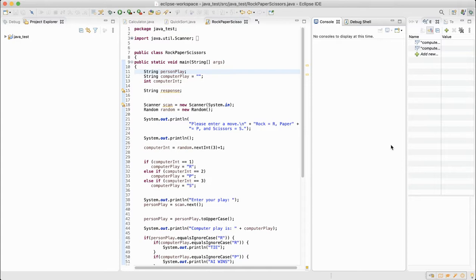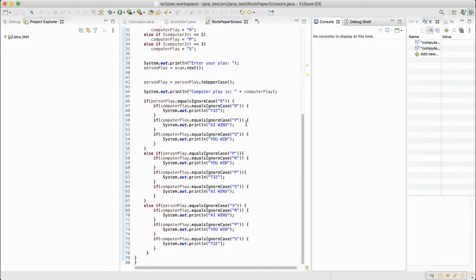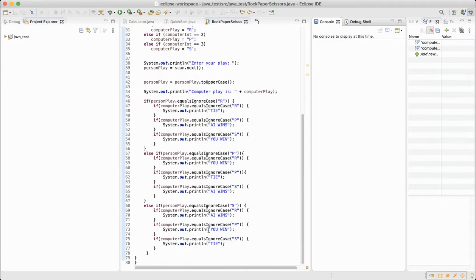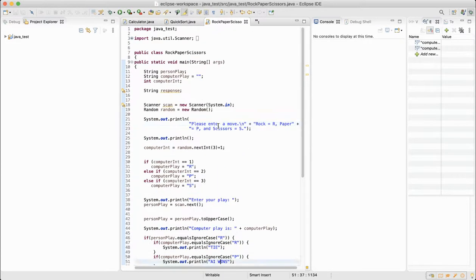Today we are going to be taking a look at a very simple rock, paper, scissors code. A rock, paper, scissors game is extremely easy to build, even if you think that this is very daunting. And then I will go through each line of code step by step, right?